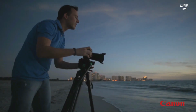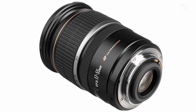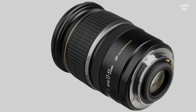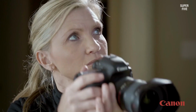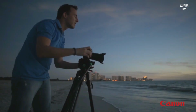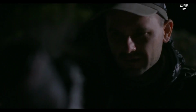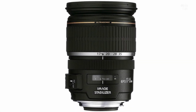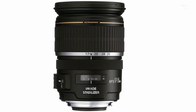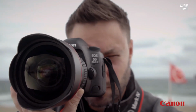As you zoom in, the lens hardly registers any noticeable lighting changes, maintaining impressive picture quality. The constant aperture of the lens appears much better than a kit lens. It is, therefore, a superb choice for low-light shoots and real estate videography. You can enjoy the wide-angle range from 17 to 35mm for your architectural and landscaping photos. The 36 to 55mm range allows you to use it for applications like portraiture.